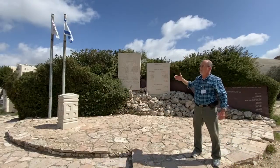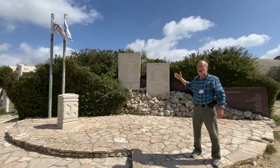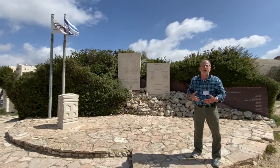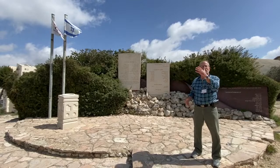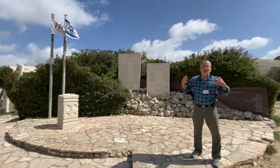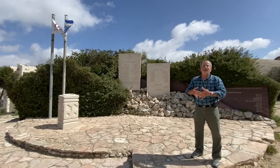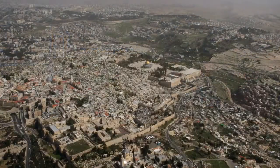We see how strategically important this road is to protect people coming in from the north or block any armies moving down this way. What's really unbelievable to appreciate is that none of the houses you see around us here were here before 1967. This was a Jordanian military position. This was no man's land or controlled by the Jordanians. Jerusalem was a sleepy little town before that, a divided city with one traffic light at King George and Jaffa Road. Once the city was reunified, the city exploded into the largest single municipality in the state of Israel today.